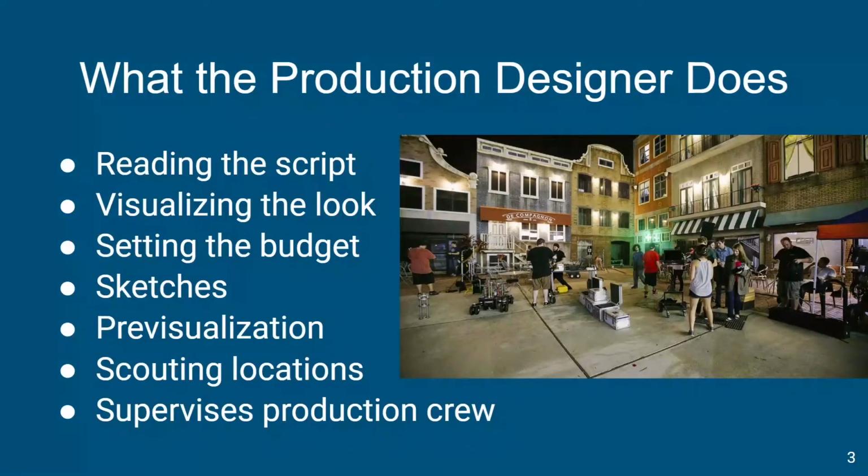So they're going to get the script. They're going to talk about the visualization, the look. They're going to set a budget. They're going to create sketches. They're going to pre-visualize. This can be things done on a computer. Any kind of pre-visualization that shows what you want. They're going to scout locations. They're going to supervise the production crew, which there's a lot of crew that works with the production designer in creating the overall look. So the production designer is going to really shape the feel of the film, the tangible, the physical, the touchable things that go into it.